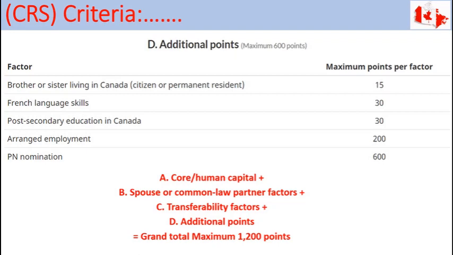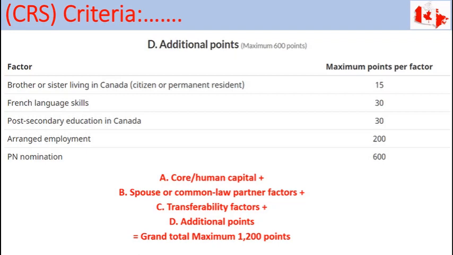invitation to you, saying, okay, Mr. X, we have selected your profile, but that doesn't mean you have been nominated. To be nominated, you have to submit all your documents to the Ontario province, and they will cross-verify by their own means. And once they are verified and satisfied, then they give you 600 points and a nomination letter.